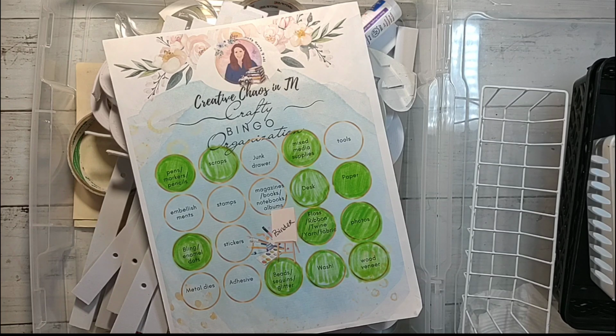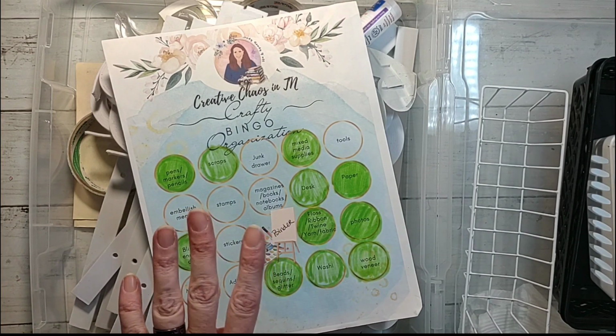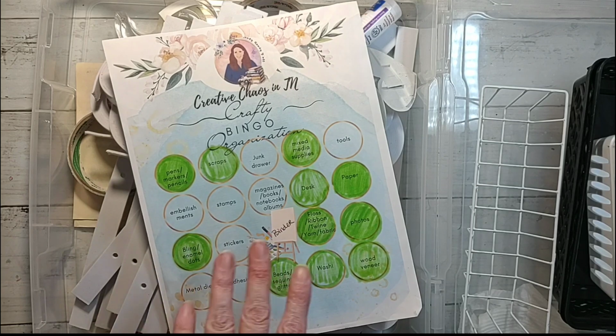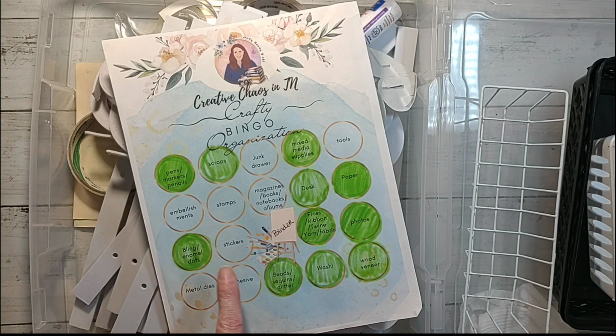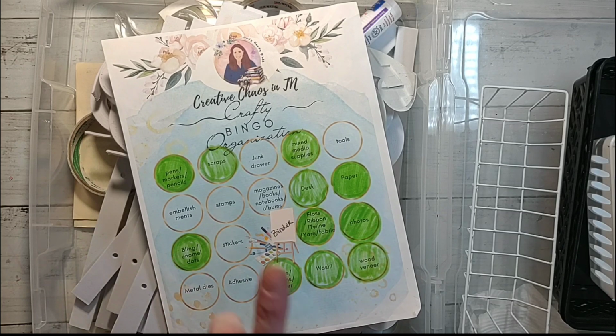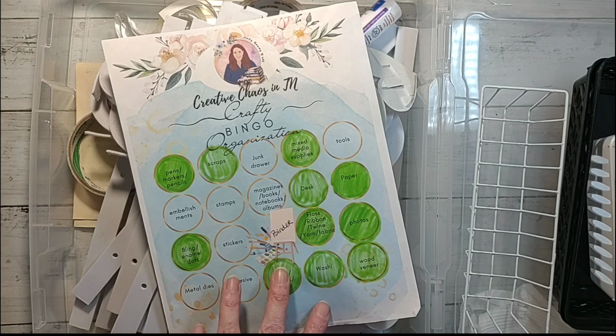This one is going to be very short and sweet. We have been playing along with this crafty organization bingo that I created. I also did one for decluttering. They are both available over in my Facebook group, in the featured section, and we have just been playing along.